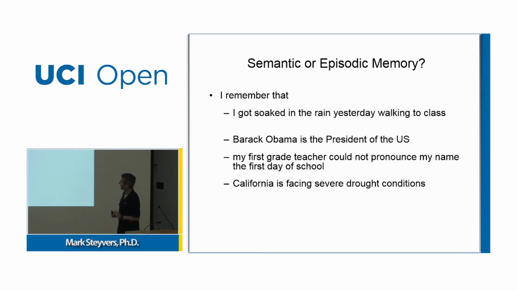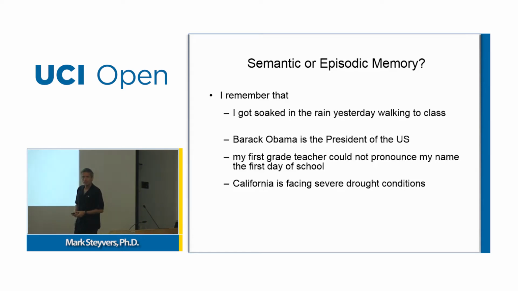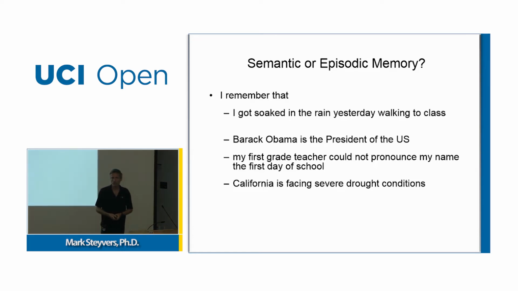It can be a little fuzzy sometimes, this distinction. My first grade teacher could not pronounce my name the first day of school. Episodic. California facing severe drought conditions. Yeah, more like semantic. But again, you might retrieve this knowledge from personal experience, driving around and seeing the severe drought for yourself.